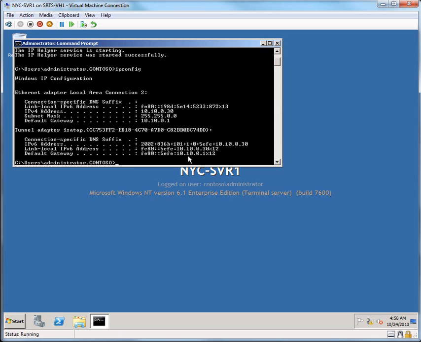Notice that the server has been issued an ISATAP address for routing IPv6 traffic over an IPv4 network.